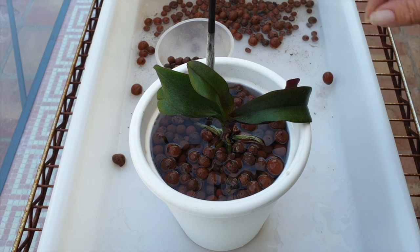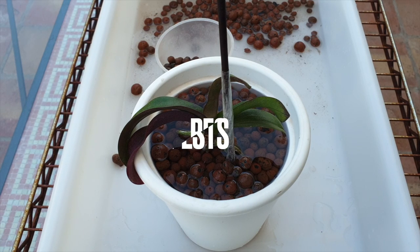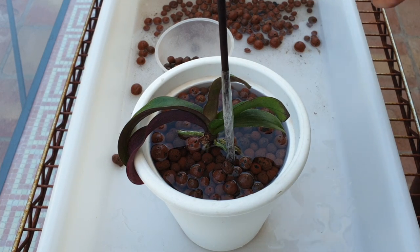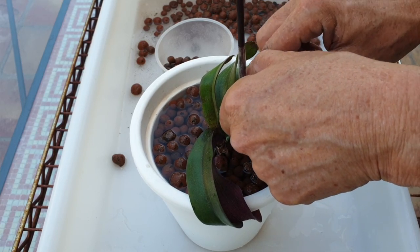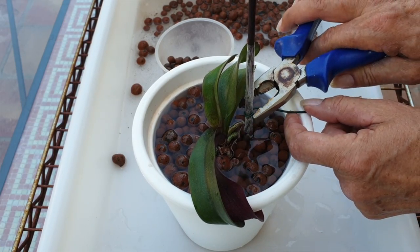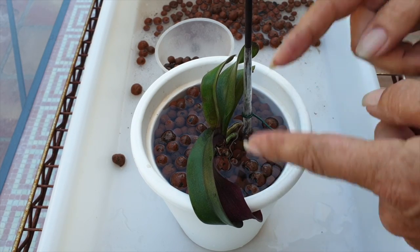If any big Leca beads are floating to the top, they're coming out — I really want the roots to go in. Regarding pests: I'm lucky I didn't lose this leaf. I did lose a leaf because of thrips, which I had initially misdiagnosed as moth larvae. This orchid was very close to declining permanently. Those thrips were taken care of once and for all by applying garlic alcohol, and since then all her leaves have grown nice and clean.